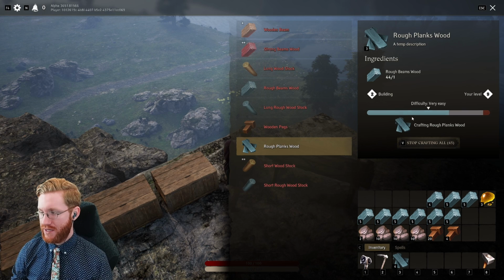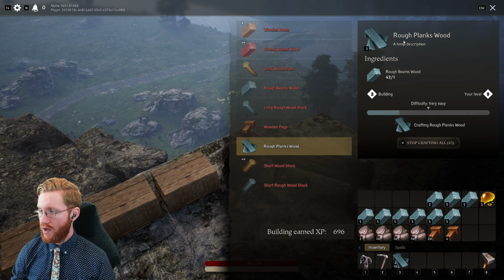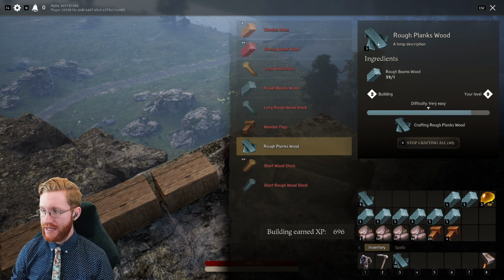But also another thing to know as well, for those of you who are going to be doing crafting for more resource intensive things, these rough planks, for every one beam that we are creating, we are getting 3 rough planks out. So if you were to fail something that is creating multiple of whatever the output is, even if you fail, depending on how far into the success area you are, you will actually be rewarded with a partial amount of the full ingredients.